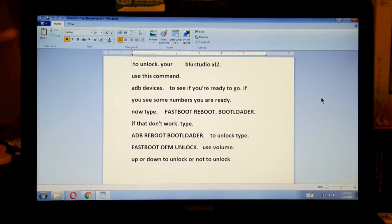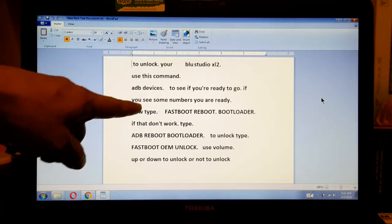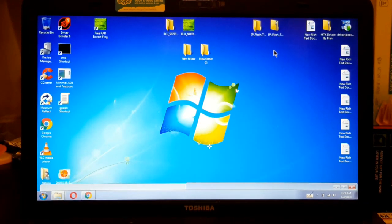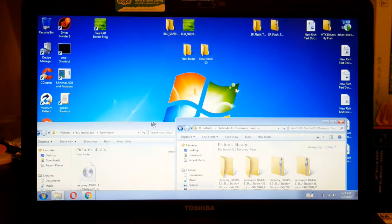Okay, I'm back. I forgot to show you this first, but you can still read it and follow it. Okay, this is how you do it. There you go. Okay, so now we are going to install TWRP in this. So I'm gonna show you how I did this. It just came to me, and I thought, what if I do this, will it work? My God, it did.